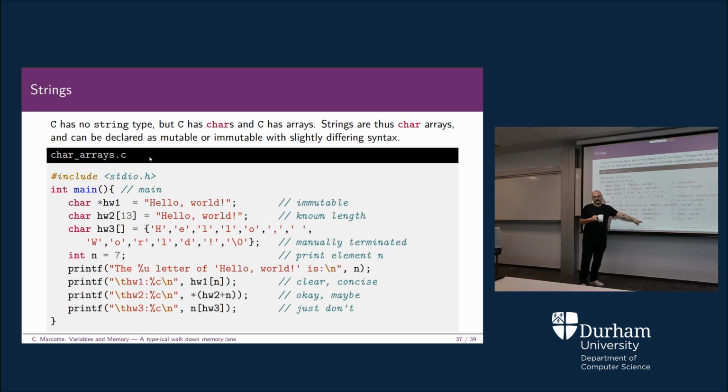If I saw this in something you submitted from Escada, I would immediately look up in your program and see that n is not an array, and I'd say, what is this? Because I forget that this is a possibility because it's so awful. So don't do that. But technically you can.